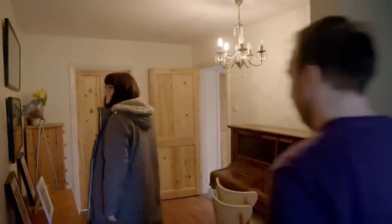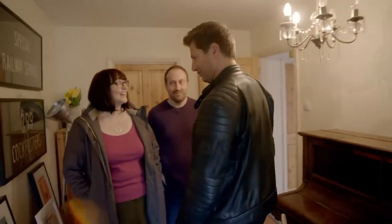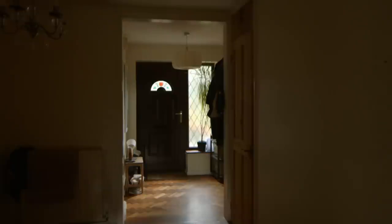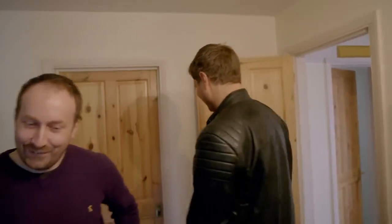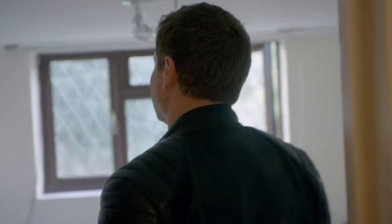So, your entrance hallway. Yeah. Which the first thing you notice is no windows, apart from the nice leaded window at the front, obviously, and not much natural light. When you walk into a house, even if you're in a narrow hallway, you want to feel like there's a sense of space beyond. Yes. Or some light coming in from somewhere. Yeah. But I bet that light's on a lot of the time. Yeah, well, that and a lamp all the time. All the time. Or we have our bedroom door open. Do you mind if I have a look at that? No, go for it. But you'll see we don't get a lot of light through that either. Oh, look at that. You've got a design classic.